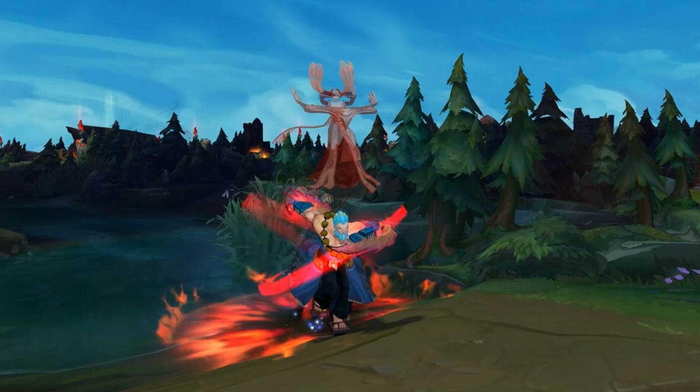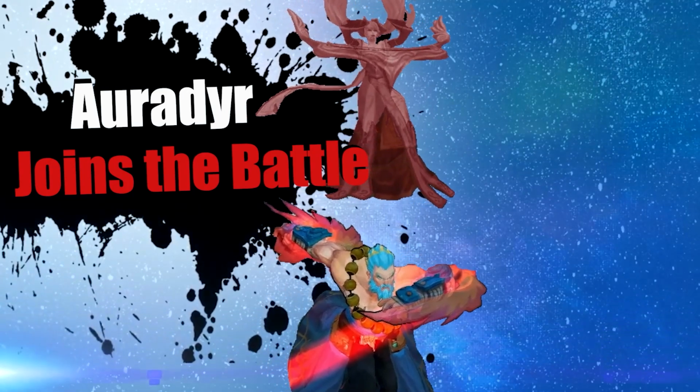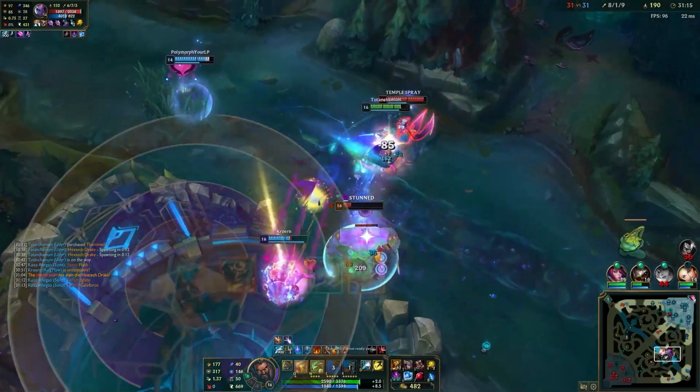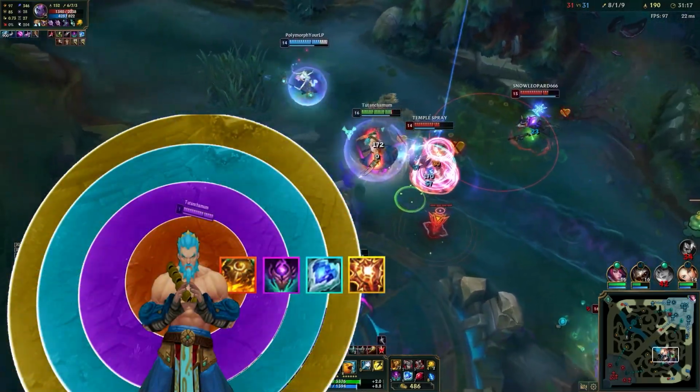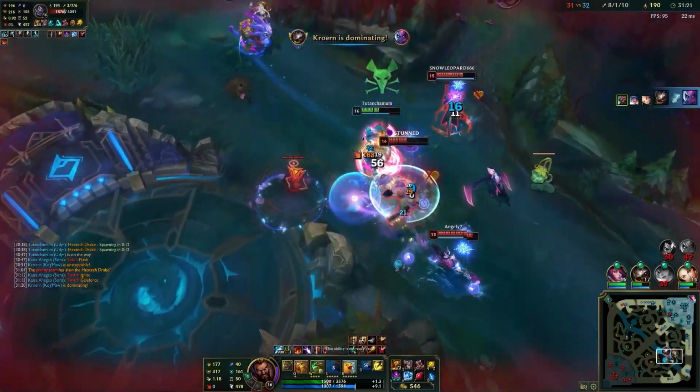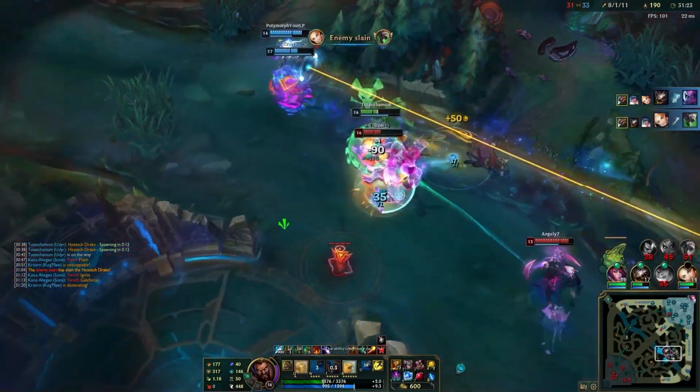The strategy behind AuraDyr is very simple but effective. With the resistance aura of Locket, the burn from Sunfire, the magic resist reduction of Abyssal, and the attack speed slow of Frozen Heart, you are basically a walking debuff for the enemy team.